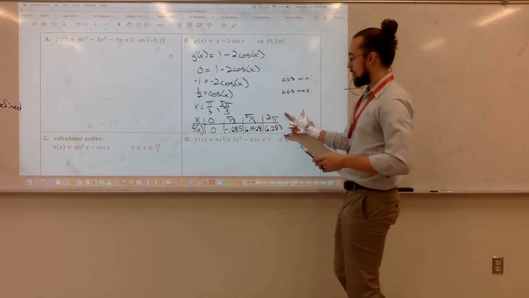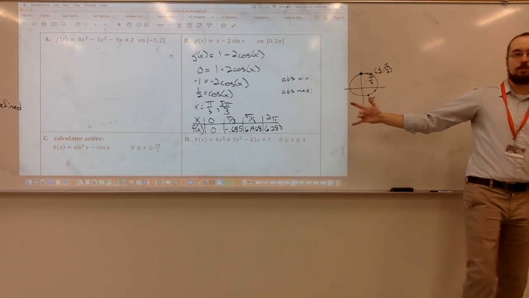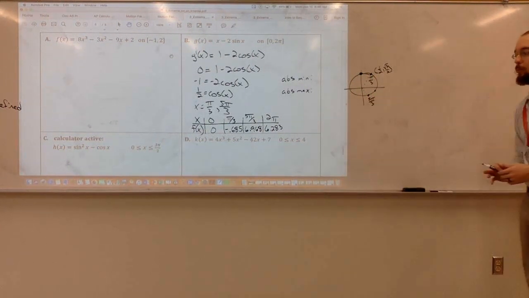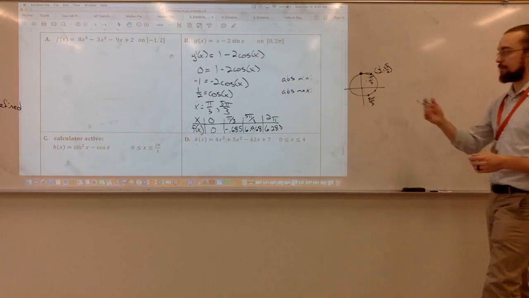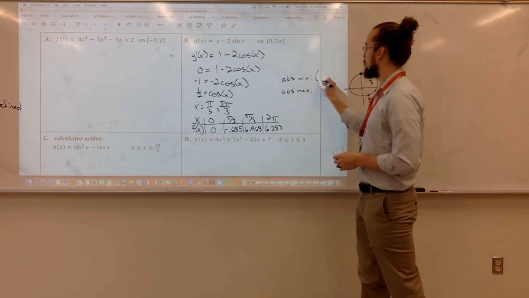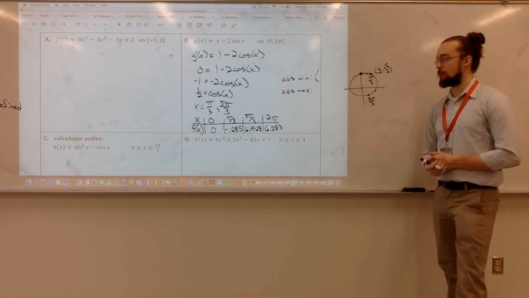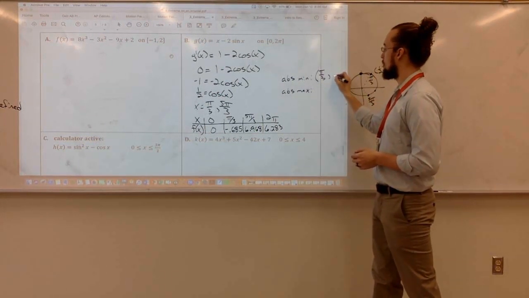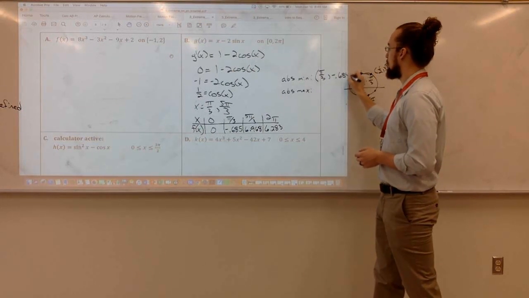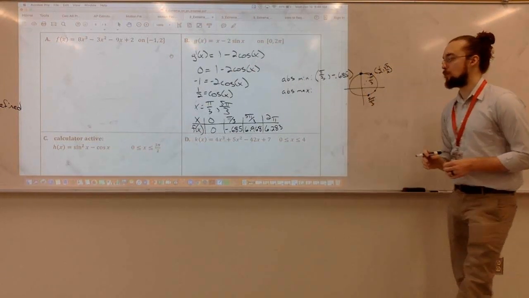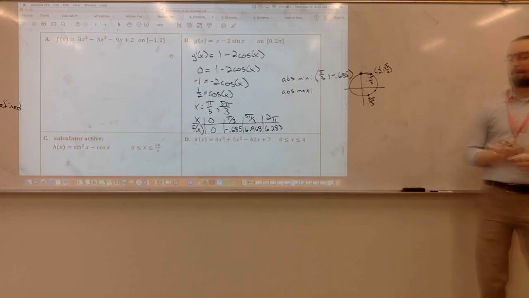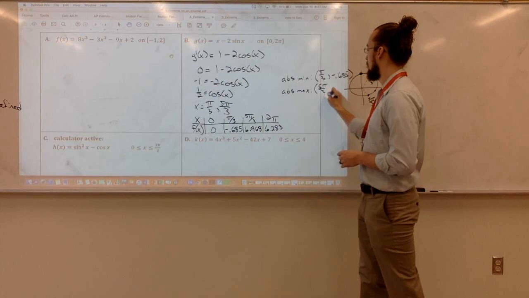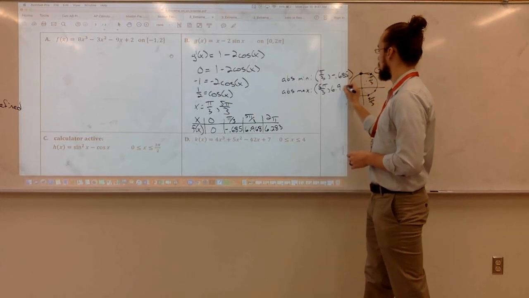So did our table turn out something like this? So where is my absolute minimum value? Absolute minimum value occurs at pi over 3. So I'll write the whole coordinate: pi over 3, negative 0.685. And then where is my absolute max? 5 pi over 3. And that value is 6.968.